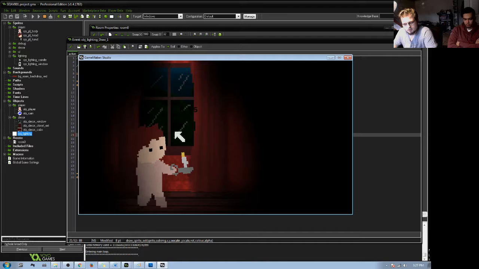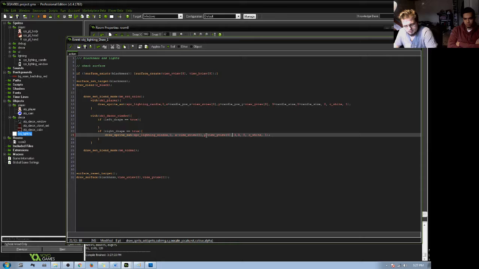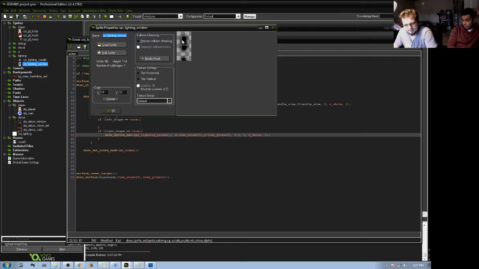Okay, so now that we have this, the only thing that I have to do is move it down a little bit because it is a little too high. So why? What I can do is probably... I think down and to the left a little bit. So X18. Let's do X20.